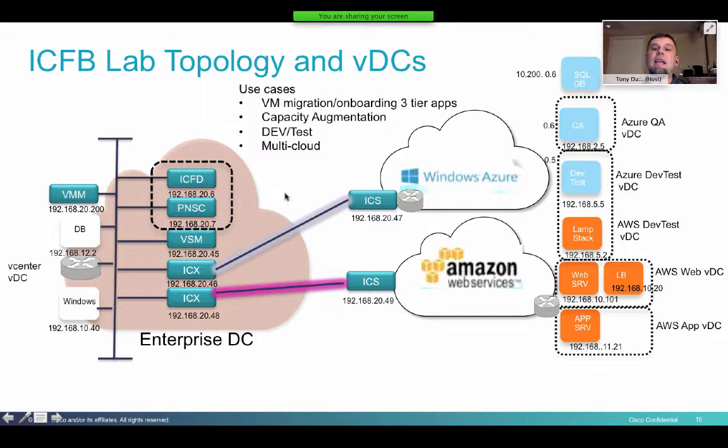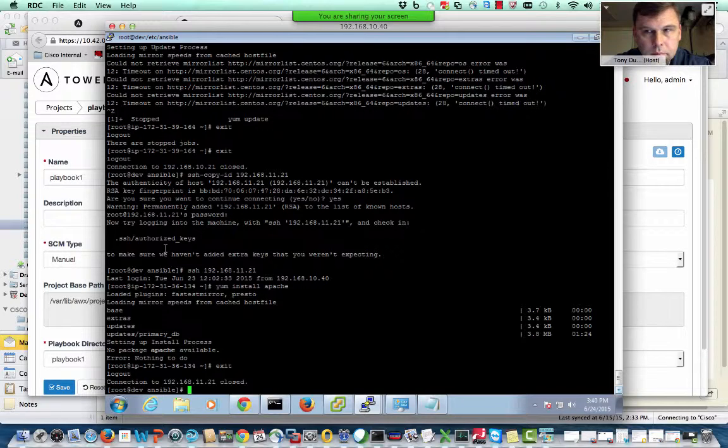It will have connectivity to both of these clouds and to these specific virtual machines to be able to update and upgrade them or to install additional applications using the Ansible platform.